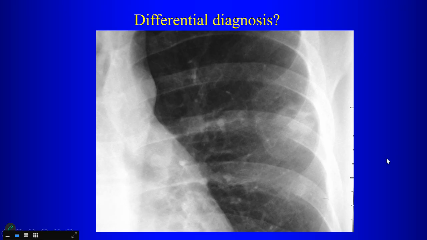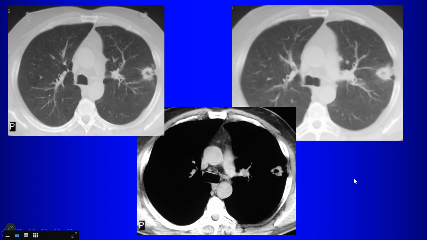So let's take a close-up of that, right? So what can we say about it? In terms of its contours, it has mostly well-defined contours. And it's somewhat heterogeneous, right? So there are these areas here that maybe look a little bit less dense than the remainder of it. So here's the CT, so what is it that we're looking at then? Cavitary lesion. Yeah, so you're looking at a cavitary lesion, right?